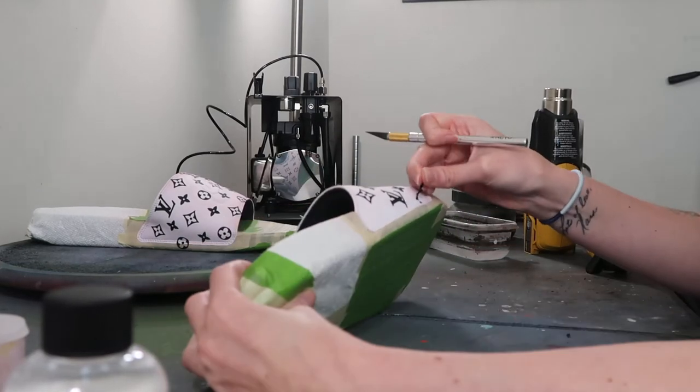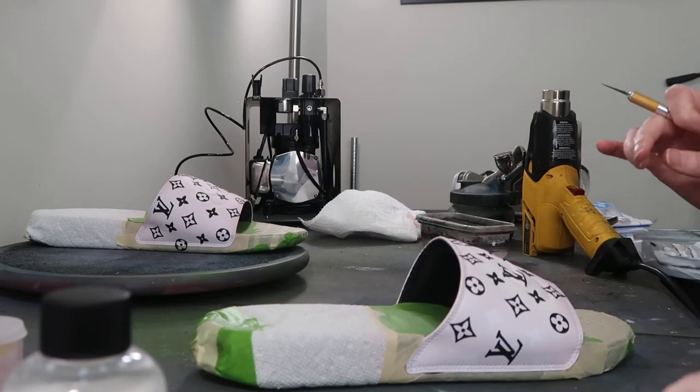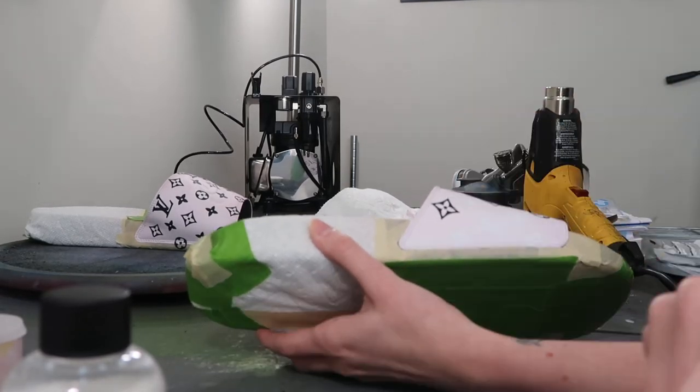Off. I suggest using a heat gun because it makes it easier for them to peel off, and just go nice and slow until all of them come up.